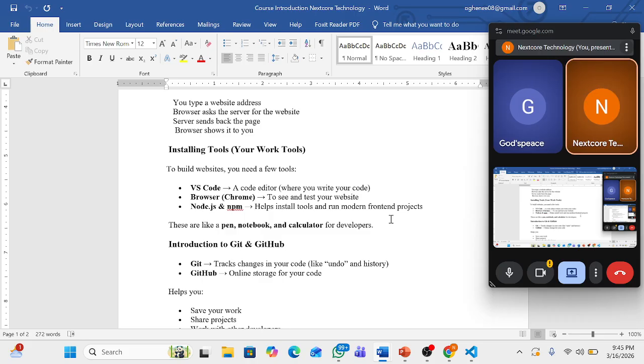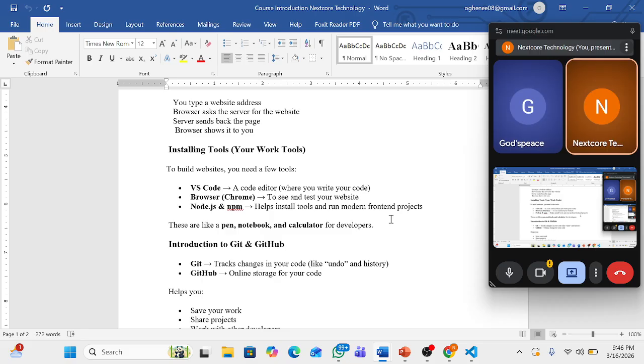Then there's what we also call Git and GitHub. You know, Git and GitHub is a course entirely, right? But I want to teach you this because that's what most developers also use. So for instance, maybe you are in Lagos and you want to work with me. I'm in Ugele here. We want to collaborate together on a project. So what we will make use of is Git and GitHub. Do you understand?